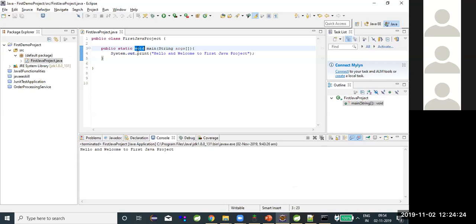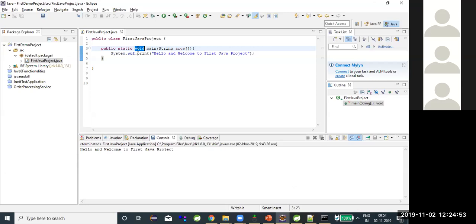Then we have main. Main is a function which we can overload, but we cannot change the functionality of it. Main means main. Every home has a main door, right? So here also, this particular project has a main entry point.